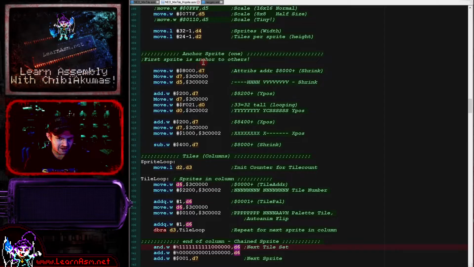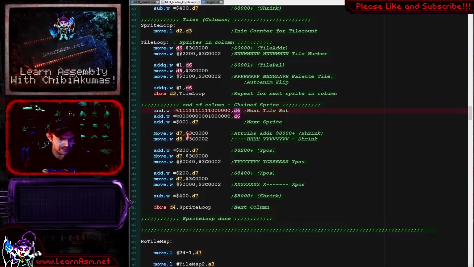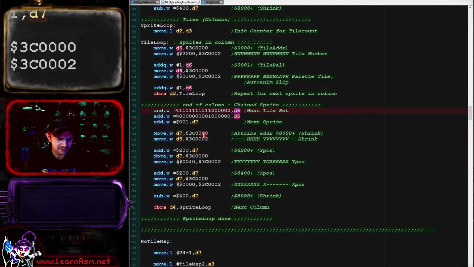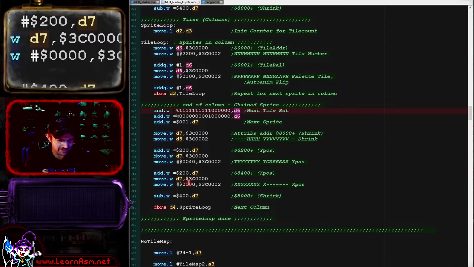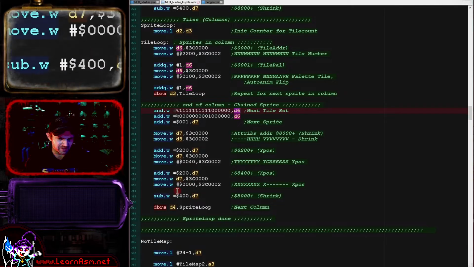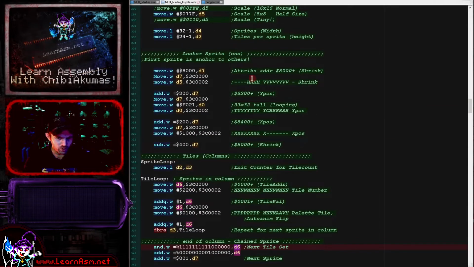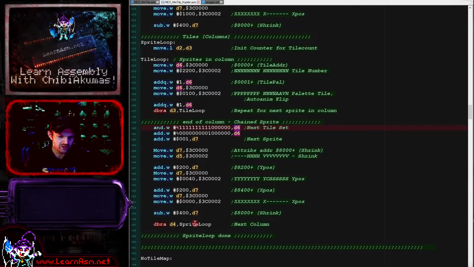Now we defined our anchor sprite up here, but the other sprites don't need the X and Y coordinate because they are all chained to that anchor sprite. So we've got the settings here for the remaining sprites, and we are loading them here. We're loading our various settings here, but as I say, the Y pos won't actually do anything, and neither will the X pos here. Apart from that, these are basically the same concept and certainly the same data as the anchor sprite up here, but the coordinates, because of the chaining, don't actually have any effect. And then we're just repeating until we've built up all of our sprites, and that is how we are chaining 32 sprites together to build up our background tile map.